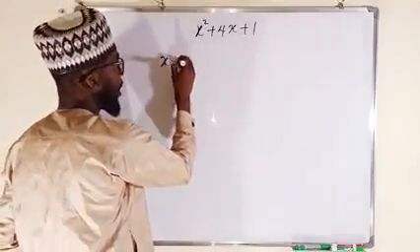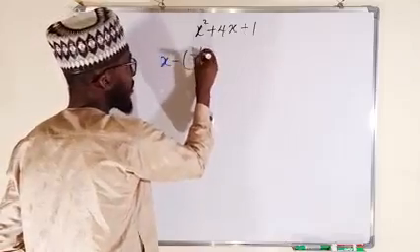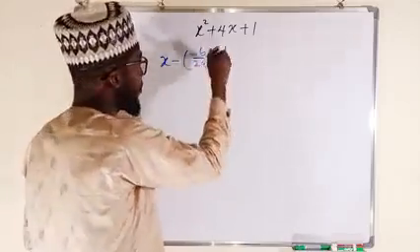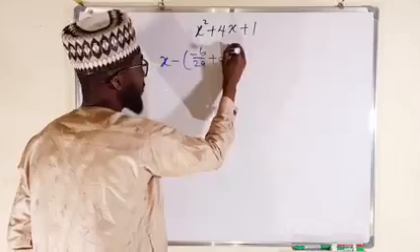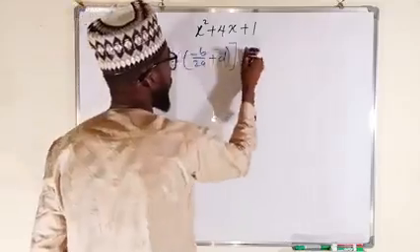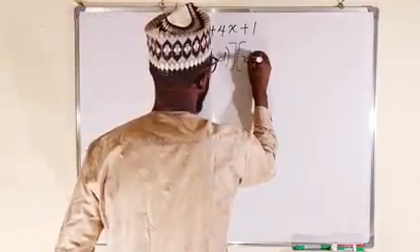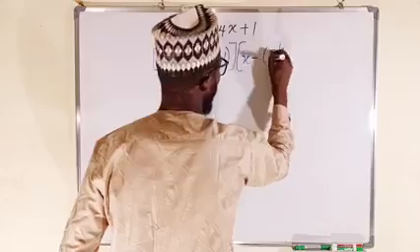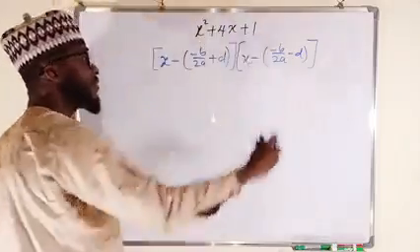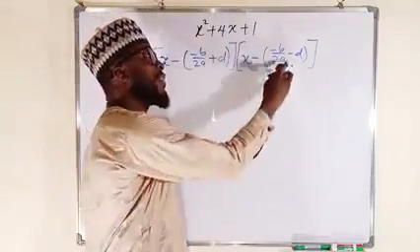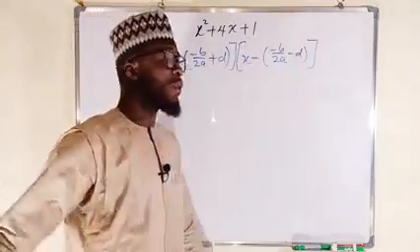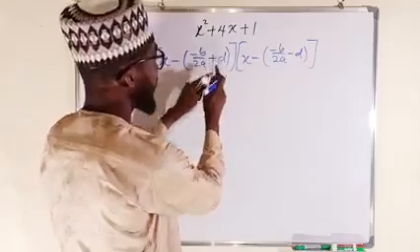We have x minus b divided by 2a. You know where this one comes from. This is the line of symmetry. Then plus d, which is the distance apart. If you multiply this with another factor, x minus b divided by 2a, then minus d, you shall obtain this quadratic function back. But we have to obtain the value of minus b divided by 2a, and also d. So all we need to find is this and this.